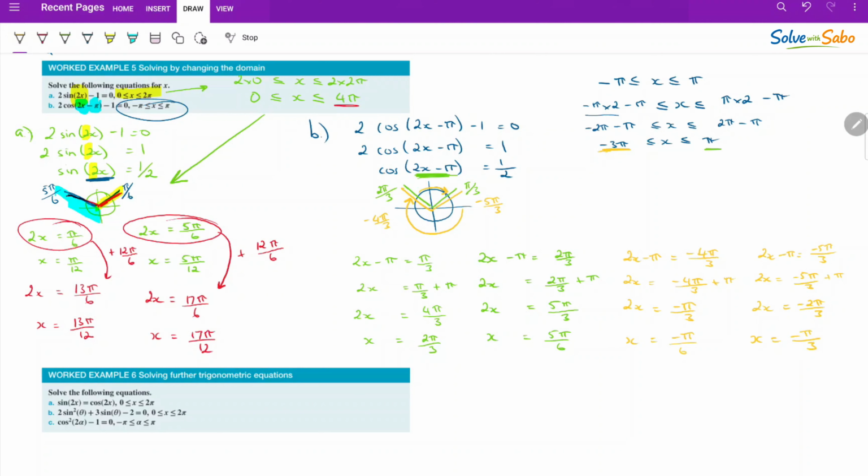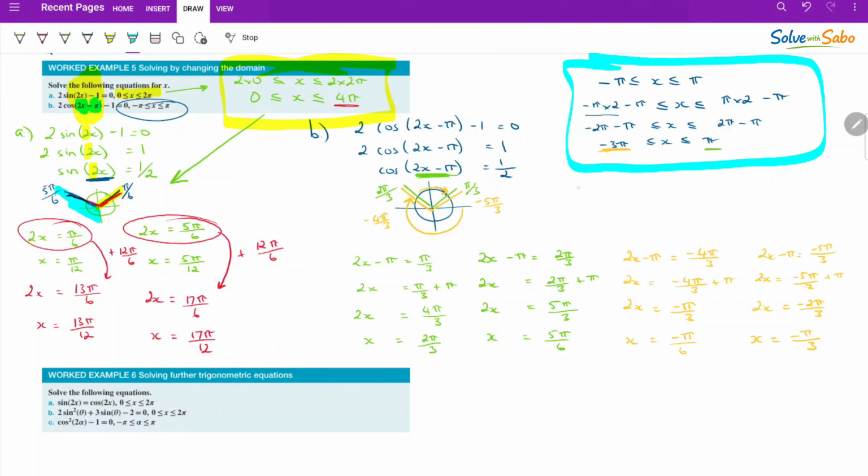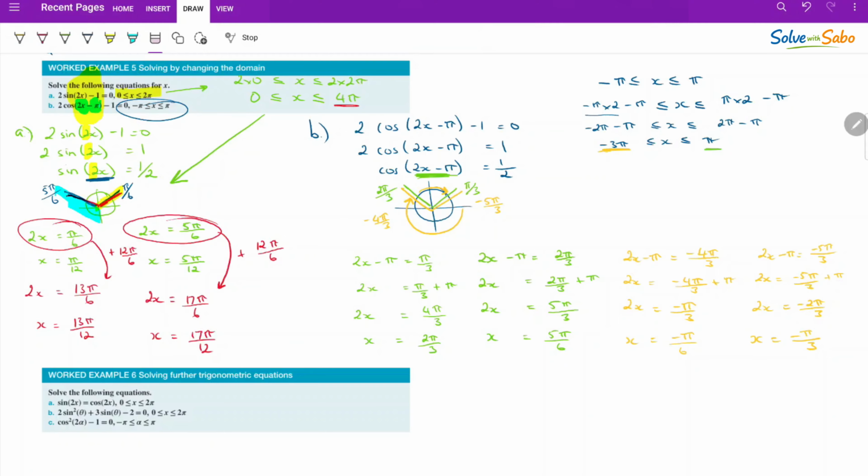Alright, so with questions like these, as we can see, when you are modifying the angle that is inside your trig function, sometimes it is far easier to just manipulate, like we saw over here, what your domain is. It ends up being a lot simpler because when you are indicating your values on your unit circles, like we saw here, and like we saw down here on this unit circle, it is a lot easier, I believe, when you're going ahead and solving, and you're not going to end up forgetting or missing the other two solutions.